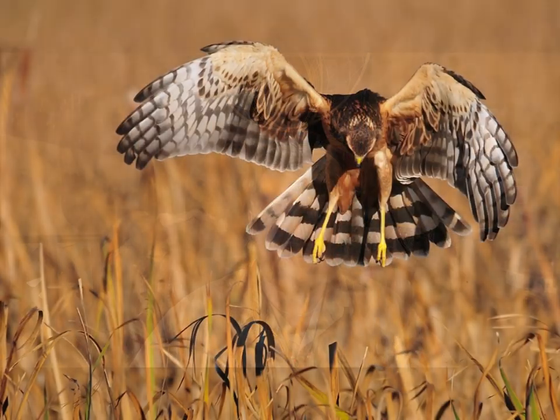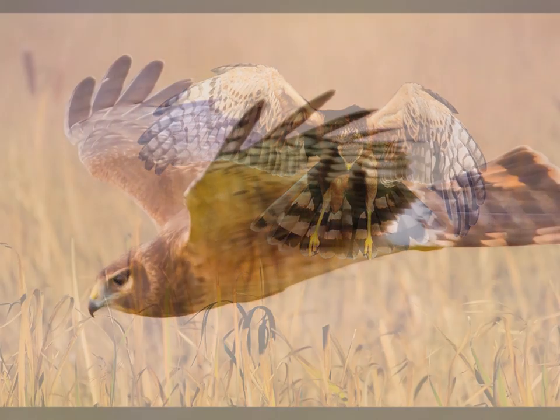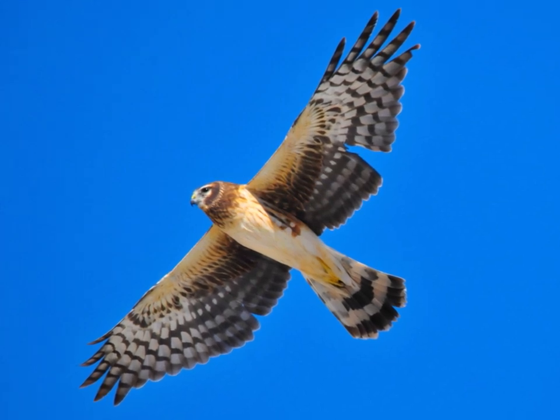Harriers are structurally built quite differently. If you're a bird watcher looking at a field guide and checking wingspan and total length, you get an incorrect perception of these birds because some of their measurements aren't that different from a red-tailed hawk. You might think they're similar-sized birds, but they're not. They are built very similar in size and weight to a Cooper's hawk, but they have ridiculously overly long wings for their body weight and overly long tails. This makes them incredibly buoyant and incredibly agile.